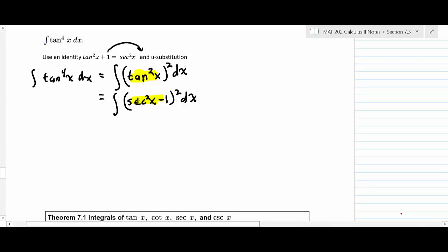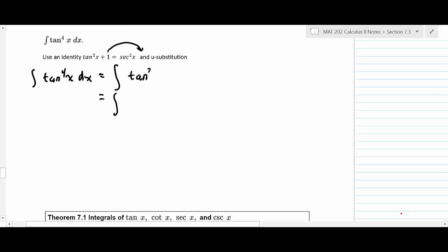All right, now what I would have with that then is, let's see if that would get me anywhere. I think there's something I need to do on this now that I think of it. Sometimes I try something and then I realize I'm not going right, which is okay. I want you to see that. That's normal. If I multiplied that out, I would end up with a secant to the 4th power. We don't know how to deal with that. So I'm going to write this way instead. It's a little bit better to write it like this. Now I see where it's going. Sometimes I don't see that immediately.